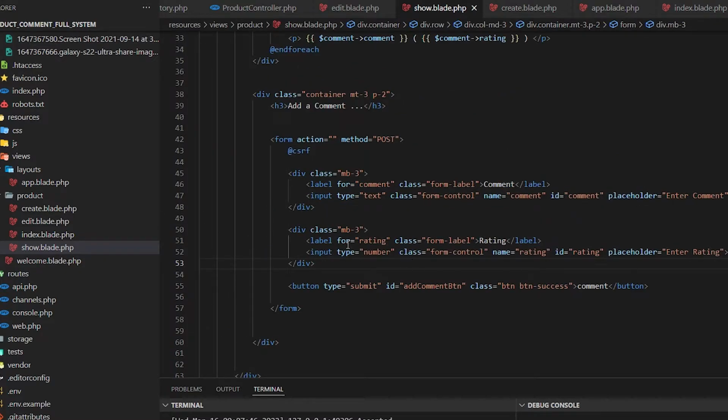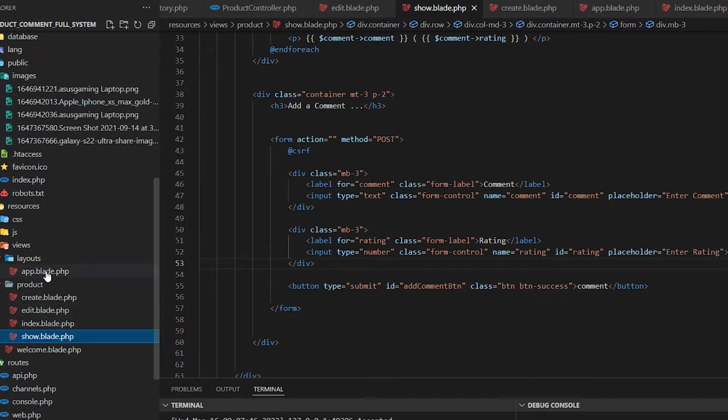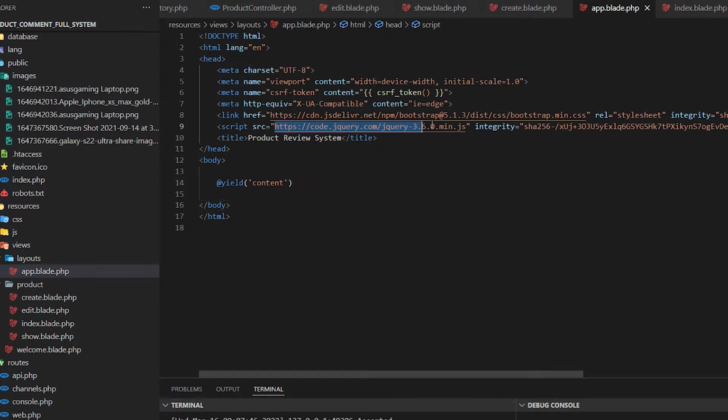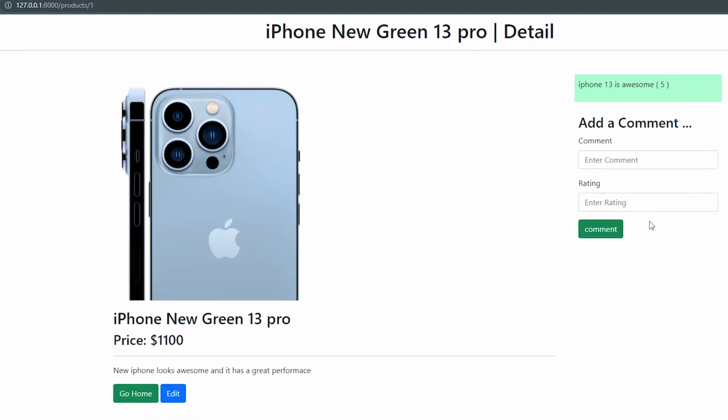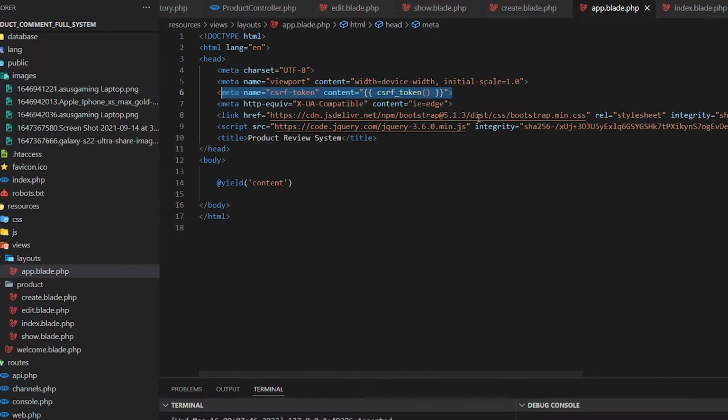It will fire up some jQuery. To have jQuery, we have app.blade.php. If you see there, we have imported jquery.min.js from the CDN, and you need to add it if you want to use Ajax. One more thing is very important: to use Ajax and jQuery, you need meta name csrf-token, and the content is equal to, inside double curly brackets, csrf_token. Because when we put data in using Ajax, we are using this comment system to put all that data in, so I need to write meta name csrf-token, content csrf_token.